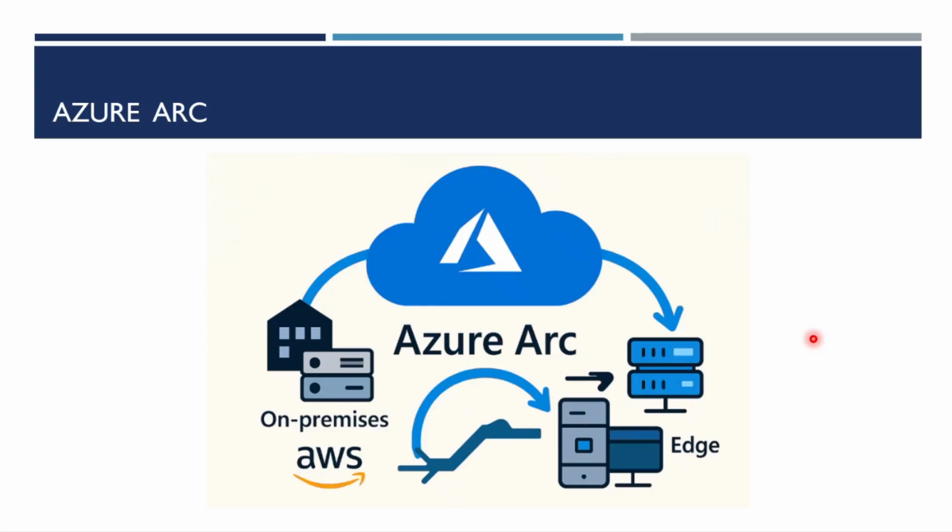You can bring all your resources running in other cloud service providers like AWS, or your own on-premises VMware data center, and also Kubernetes clusters. Everything you can connect through Azure Arc into the Microsoft Azure portal. You can patch them, apply Azure policies, and use Microsoft Defender for Cloud to protect them. In some cases you can govern them as well. Role-based access control we can also utilize. So that's why I thought of explaining Azure Arc in the Azure model type.